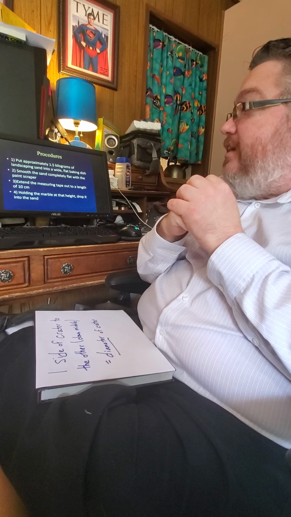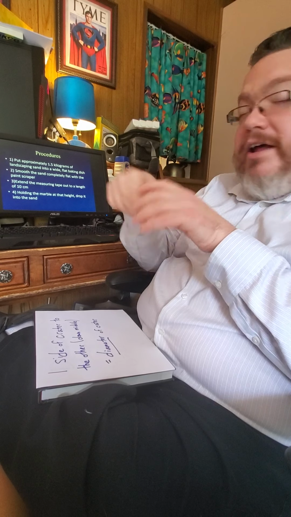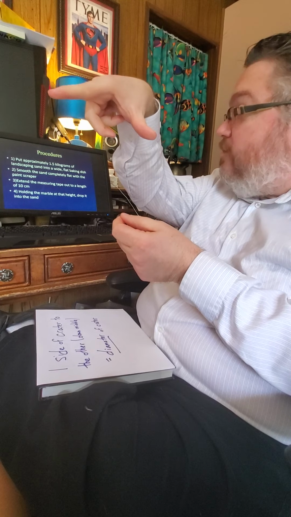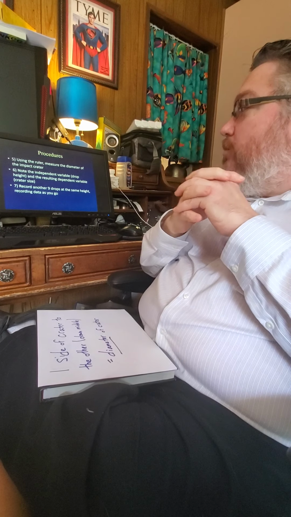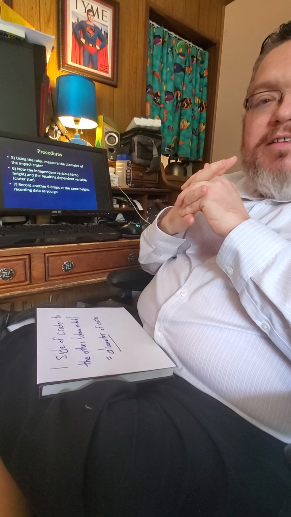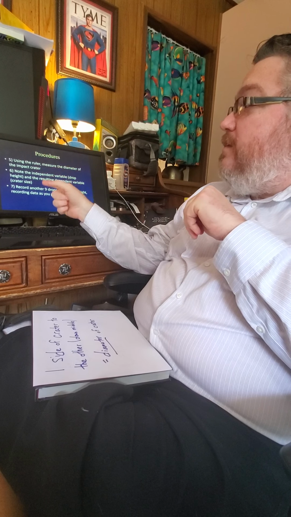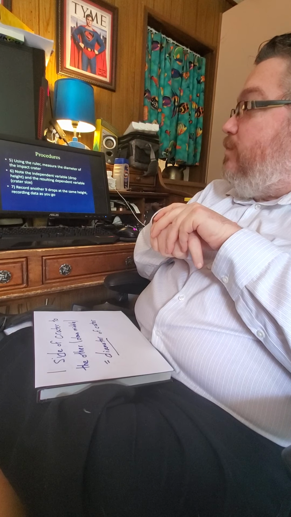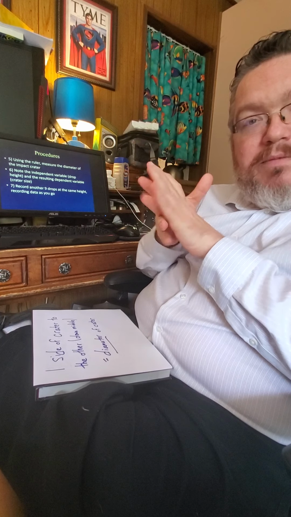I started by extending the measuring tape out to a length of 10 centimeters. And then when I held the marble up at 10 centimeters, I just dropped it into the sand. And then I used my ruler to measure the diameter of the impact crater. And then you're going to want to take data many, many times. So I noted that my independent variable in this case was my drop height, and the resulting dependent variable was my crater size, and I wrote them down.